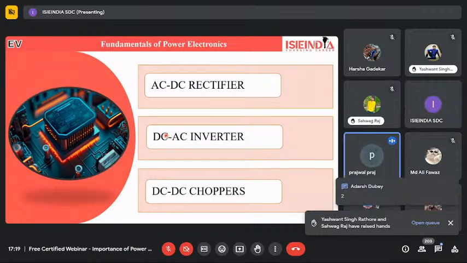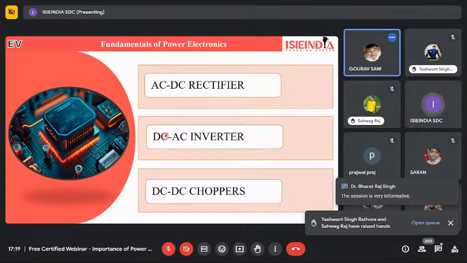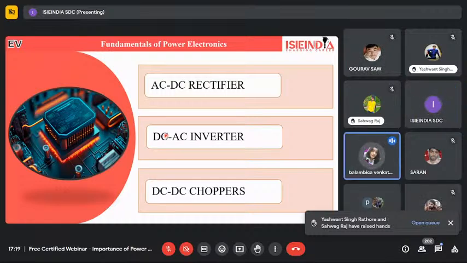Controlled and uncontrolled rectifiers, two types, based upon controllability, as well as half wave, full wave, and also center tap, bridge rectifiers, single phase, three phase. There are lots of factors like the phase, controlled and uncontrolled, and full wave, half wave. Based upon different comparison parameters, you can differentiate the rectifiers.